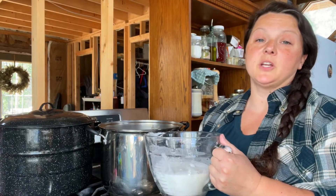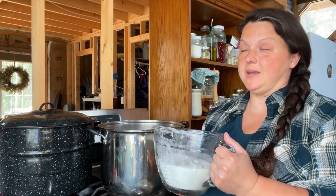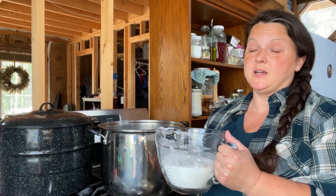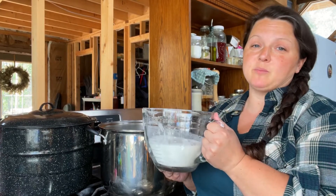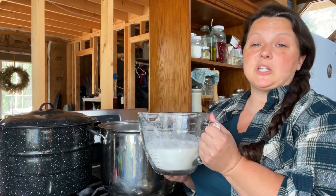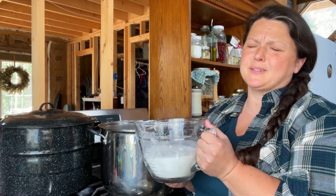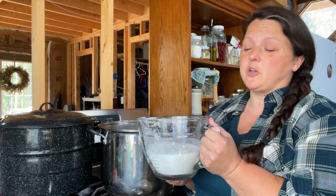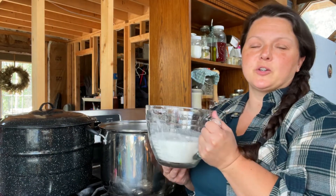For the small batch you need two thirds of a cup of brown sugar, so for my big batch I need three and a third cups. Now this surely is not brown sugar, but I'm cheap. So I'm going to use white sugar and add a little bit of molasses instead of buying brown sugar, because brown sugar is more than twice what white sugar is. I'll just put a couple tablespoons of molasses in — probably two for this amount of sugar.